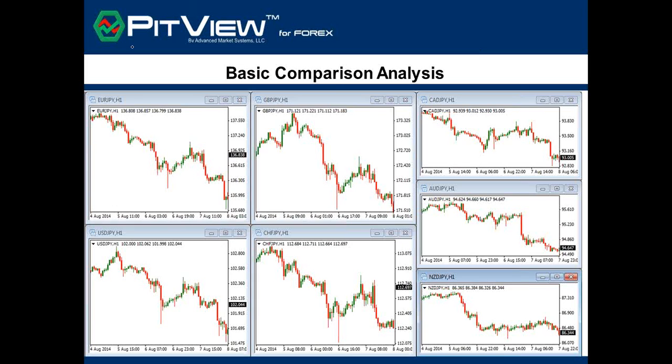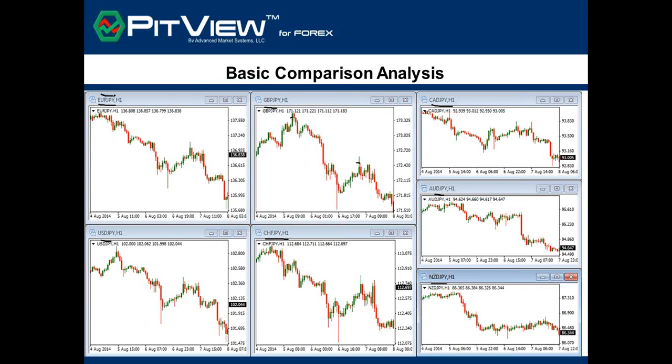So, basic comparison analysis. This is an example. I should probably update the PowerPoint. This is an example I used last month in August, looking at all the yen pairs over a short-term time frame. So we have the euro-yen right up in here, and when you look at the yen versus the euro, well, let me back up just a little bit. When you look at all these charts, do not all these charts look almost exactly the same? You get some slight movement on one versus the other, but they look like they're all going the same direction. That's the first thing you would notice. And these are all the yen pairs. This is pound yen, CAD yen, dollar yen, Swiss yen, Aussie yen, and New Zealand yen.